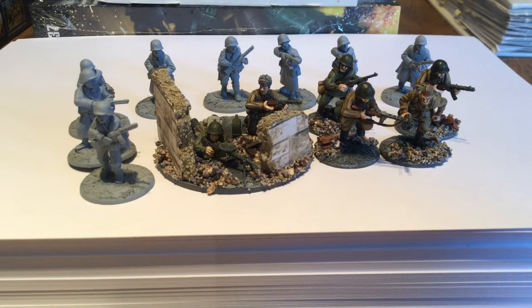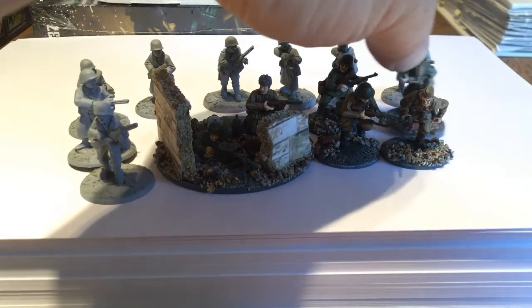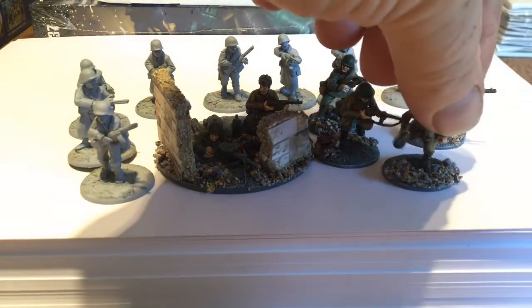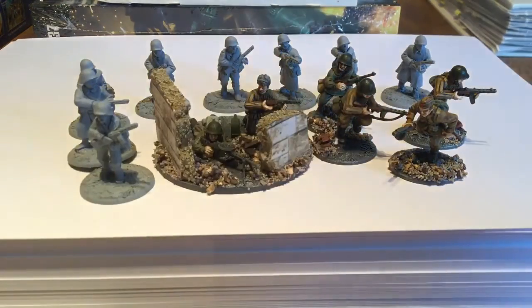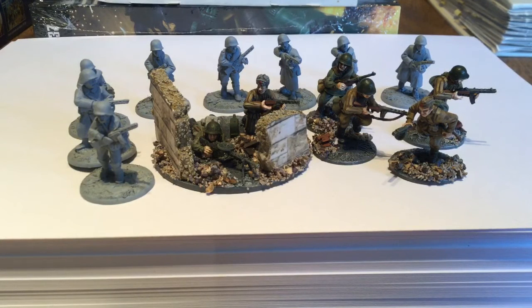I have actually bought some Artisan box sets, so I've got a submachine gun squad of Artisan Designs figures, and then I've got a couple of general infantry sets. I've got one set where they're all wearing, I can't remember what it's called, that padded outfit and fur hats, so they're aimed a bit more at the winter theatre, a bit like this guy here. But again, you get cold weather anytime, can't you? And then I've got another squad that's a general kind of outfit, and I think they're all wearing helmets.